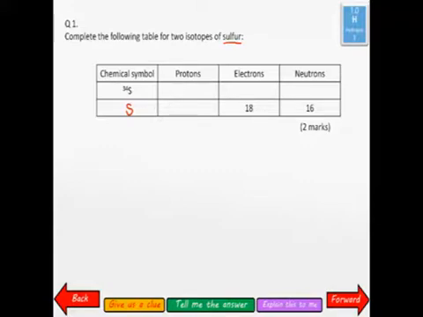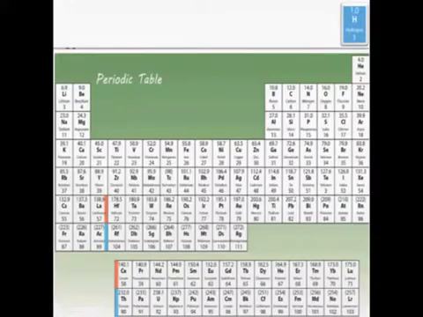So if we have a look at the periodic table and we look at sulfur, which is over here, we see that the atomic number is 16, which is this low one. This is the one that increments by a single digit each time, so you've got 13, 14, 15, 16. So that's the atomic number, and that there is the relative atomic mass, which is a weighted mean mass of all the isotopes of sulfur. So the one we're interested in is the atomic number, which is also known as the proton number, and that will give us the number of protons there are.